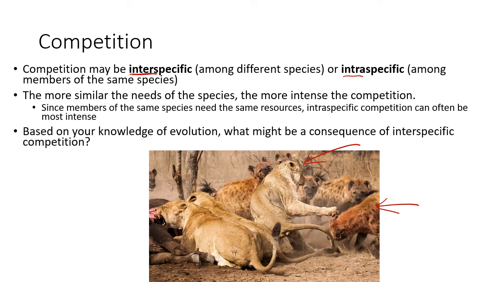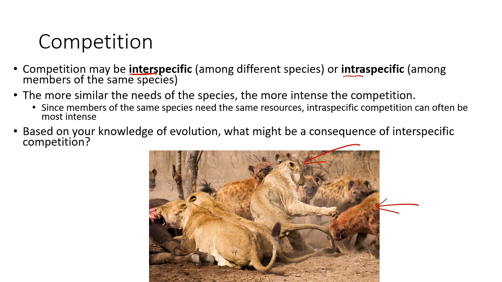But one of the interesting things is that competition is strongest within members of the same species because they require the exact same things, the exact same resources, whether that's soil nutrients or in this case, the different lions in this pride competing with each other for right to the kill.